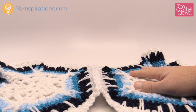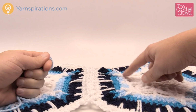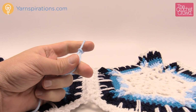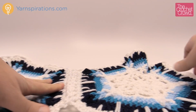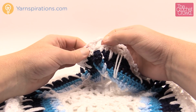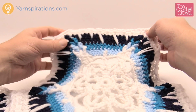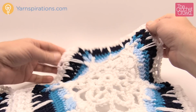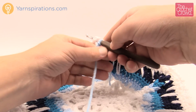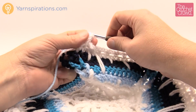So what we want to do is start off with our first yarn, and I bring back the light. Because it's already got white to start, I go with the light blue. What I want to do is grab the outside of an Afghan, and just start in one of these chain spaces right in here, right on the corner itself. It doesn't matter which one you start with, really. So we're just going to go right into a chain space, attach your yarn, and I want you to chain 3.